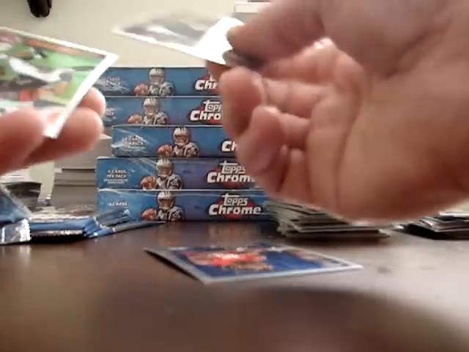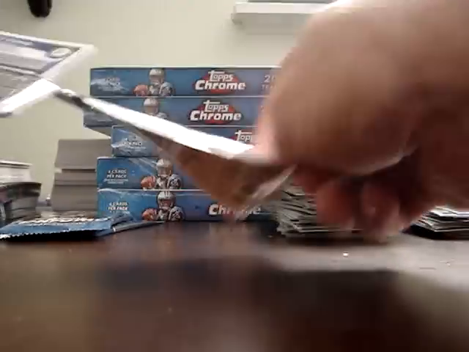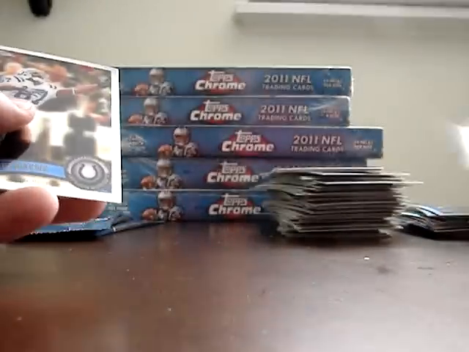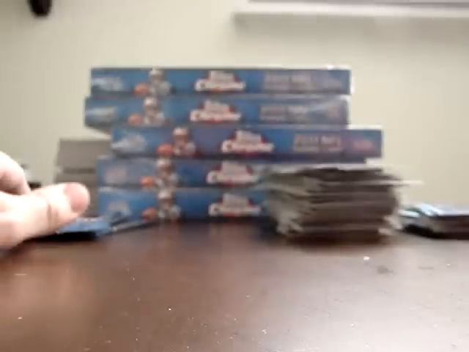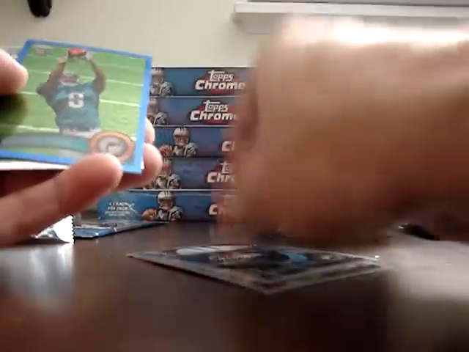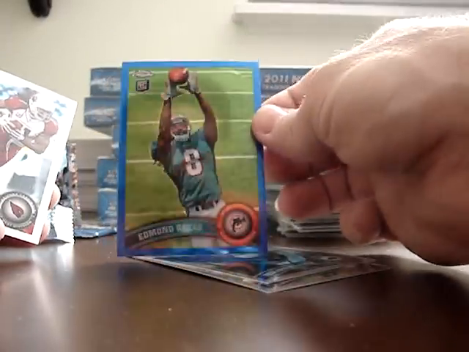Tandon Doss. No, I thought that was a refractor. Oh, the Jordan Shipley is a refractor. My bad. Roy Helu Jr. Austin Pettis, rookie recognition. Hard to open that pack. Blue Edmund Gates. I think that's the regular pose.